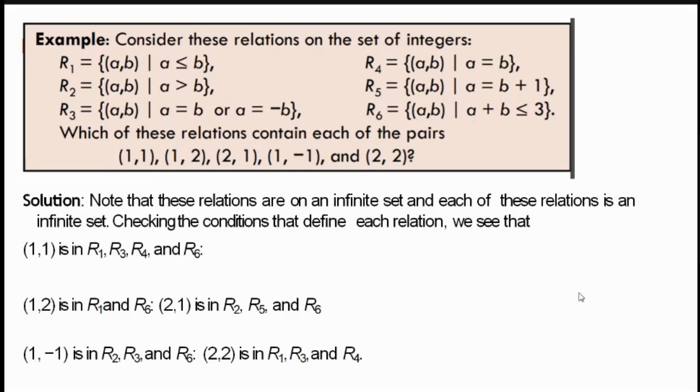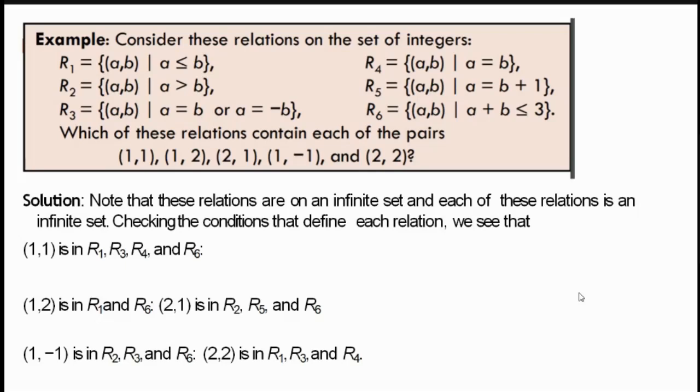How? R1 is equal to (A, B). Okay, this is a relation defined. So you can form the pair (A, B) with respect to R1 when A is less than or equal to B. That means the element in the first set is less than or equal to the element in the second set. Then you can make a pair. So this is the relation that you are going to mention here. While coming to relation 2, R2 is equal to (A, B) if A is greater than B.